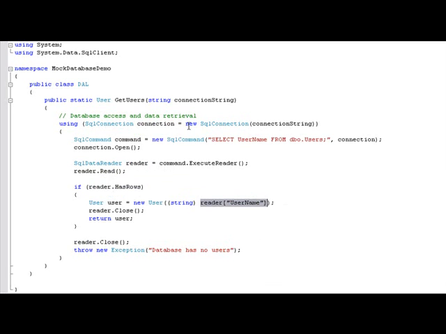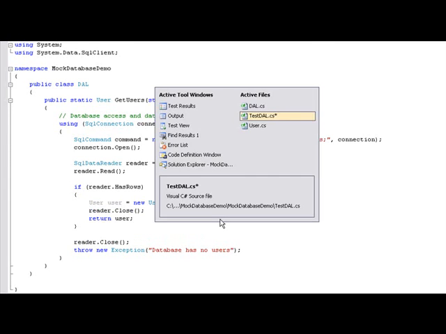I want to test that even if I don't have a database, a user object is returned if I supply a value that originally came from the database, but in my test I'm going to supply it myself. So I'm going to test that a user object is actually returned. Let's write a test for that.